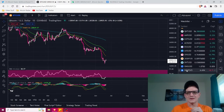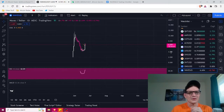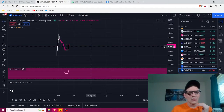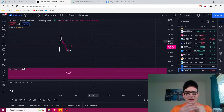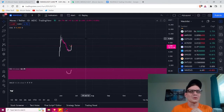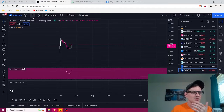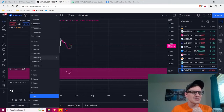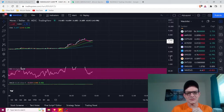Click on the asset and it brings up the current chart. WAVES was listed on MEXC relatively recently so there's not much historical data available, which is why it looks sparse. We're not going to use that data anyway because we're currently on the daily chart. We want to go to the 15-minute chart, which is the chart I was trading today for those gains.